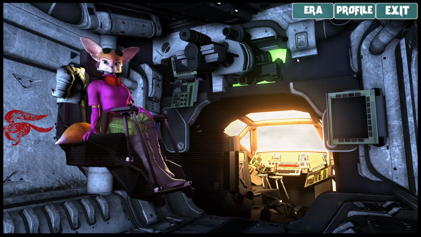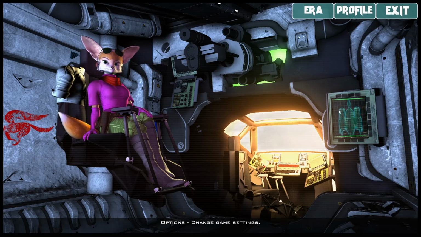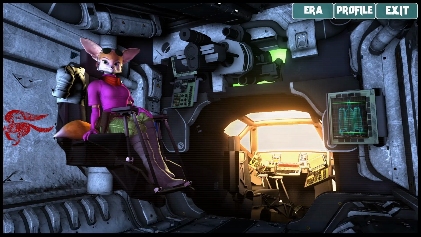And unlike the Great Fox, there's not quite as many features here, because you don't have access to the galaxy map. You can't contact vendors to buy stuff from. Although, there's the options menu there, and you can still interact with Farah.